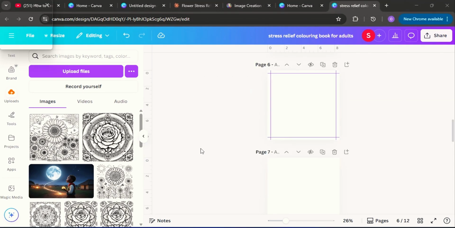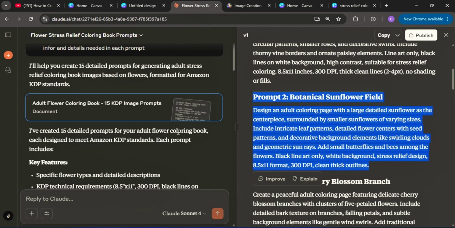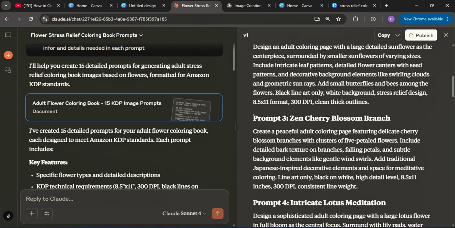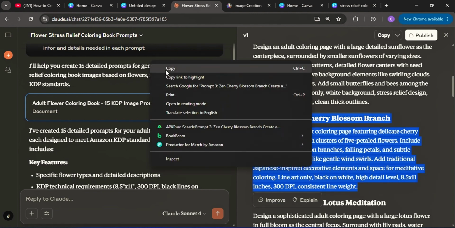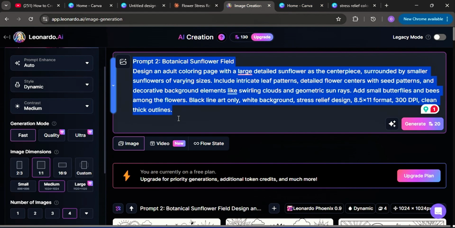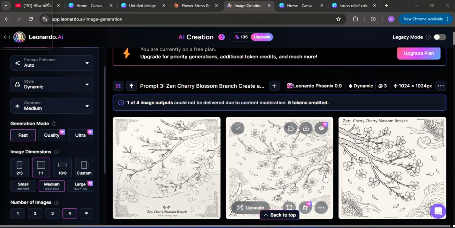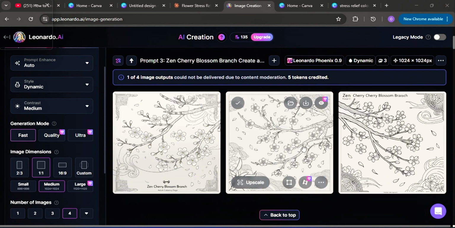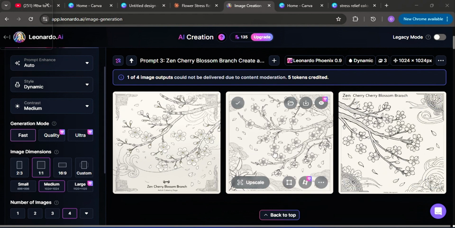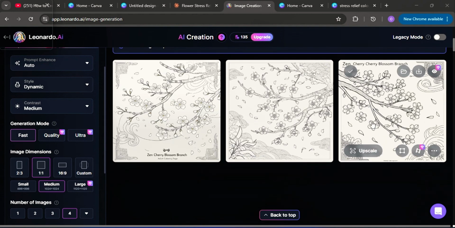So let's go back to our AI to copy the third prompt. Highlight and copy, go to Leonardo AI, paste and generate. All the images are generated, so you choose the one that you think will work well for you. For this one that has wordings, you can crop it out or erase.